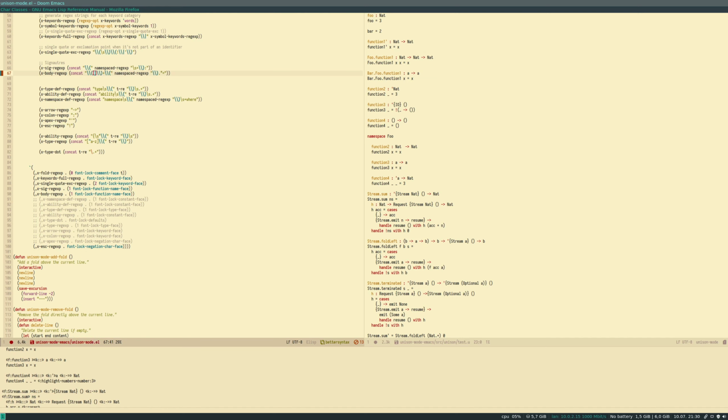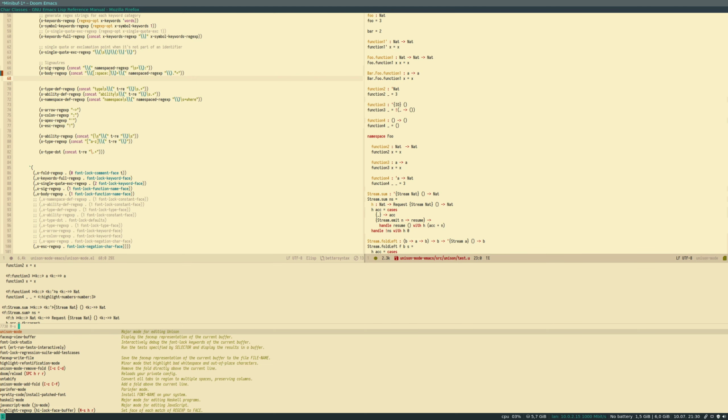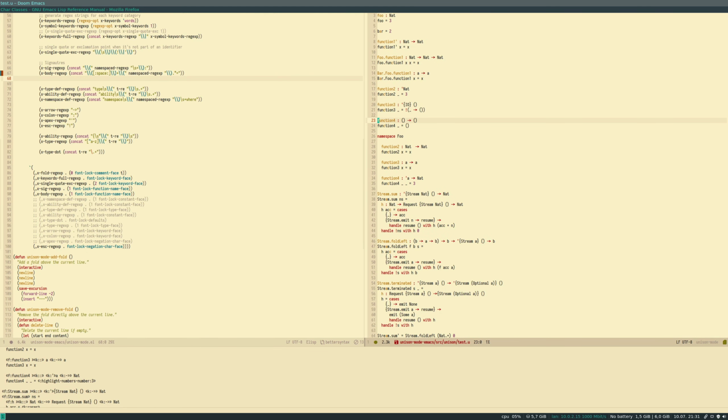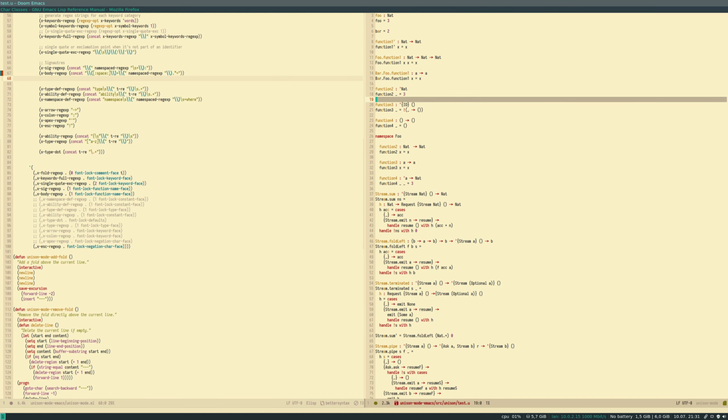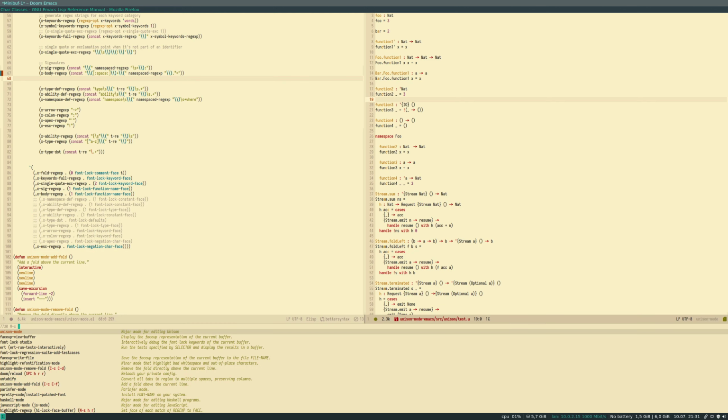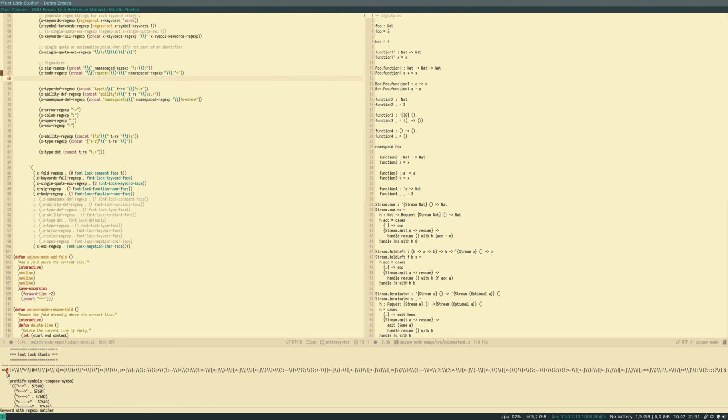So we can use space. It matches the C now. How is this happening? This makes no sense at all to me. Font Lock Studio.